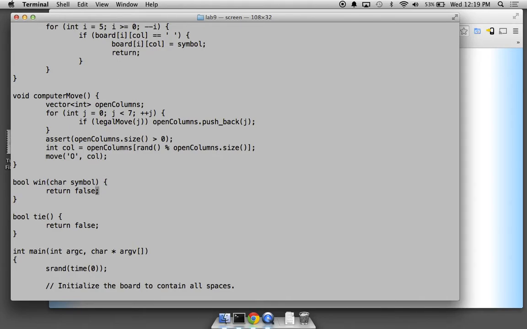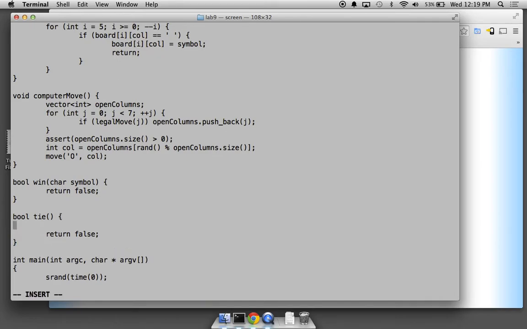Let's do the tie first. How do we check to see if it's a tie? Well, first of all, that there's no win.